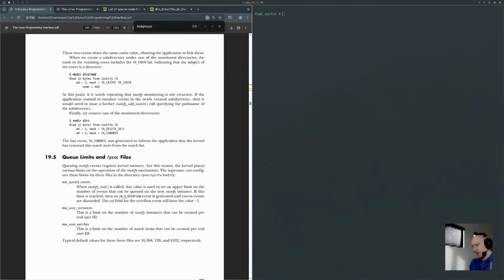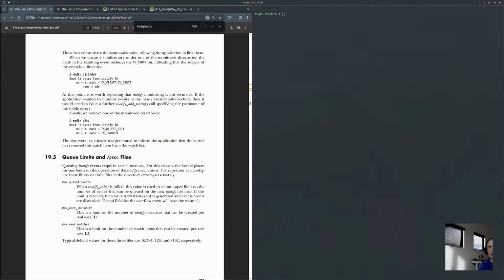Finally, we remove one of the monitored directories, say rmdir, and that issues on wd1 2 events. The first one is IN_DELETE_SELF, and the last one is IN_IGNORED. The last event, IN_IGNORED, was generated to inform the application that the kernel has removed the watch item from the watch list.